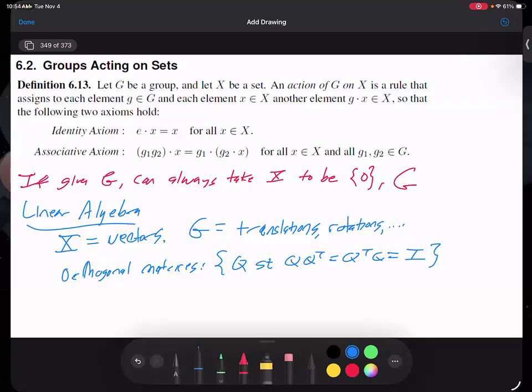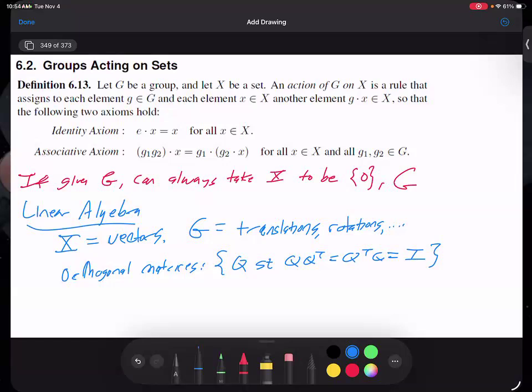Well, if I want to do translations, if I shift by a fixed vector, and then I shift by another fixed vector, that's the same as just shifting by their sum. We've seen this when we did the Caesar cipher. If I shift every letter by 3, and then I shift every letter by 8, that's the same as shifting every letter by 11. So we've seen stuff like this before.